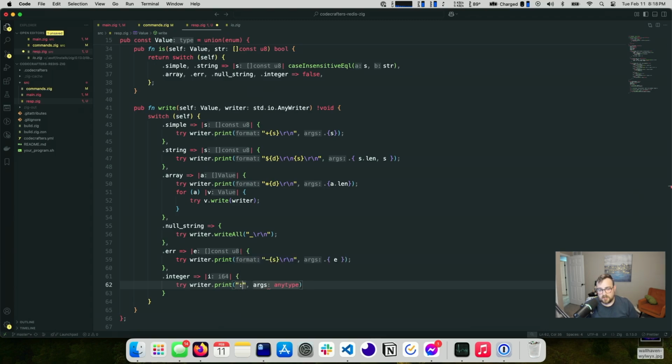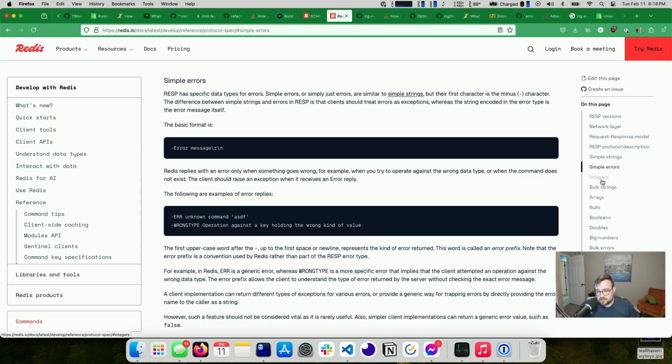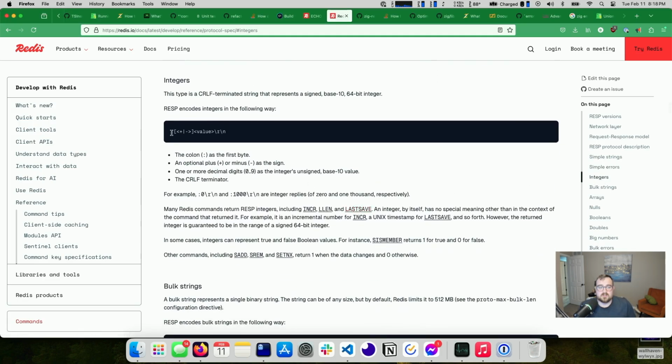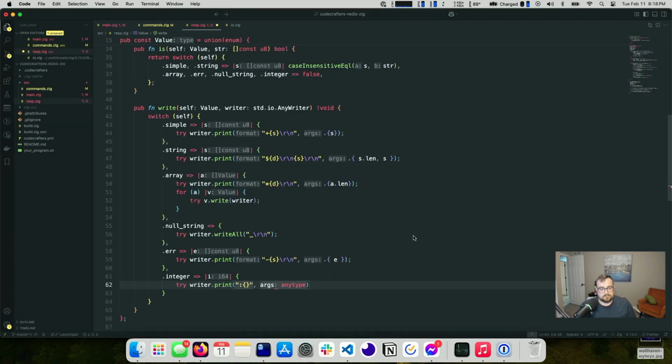And we need to give this a format. So we'll do colon. It is colon, right? Integers. I'm pretty sure I saw that. Integer. Yep. Okay, cool. And then we have essentially a plus or minus. Okay, I think that's how to read this. Oh, optional plus or minus sign. Okay, yeah, that is how to read it. So, yeah, those are really straightforward.